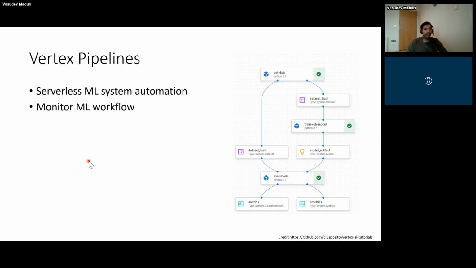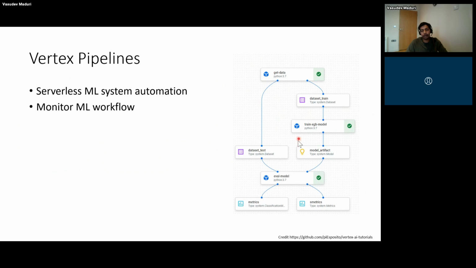end-to-end pipeline. So how exactly does a Vertex pipeline look? In the traditional way, in the diagram from the first slide, we need to maintain multiple files for multiple different steps like load data, evaluate model, train model, deploy model. These are the multiple files which we have seen in the initial slide, right? So now how do I overcome that? We have a get data task. This task gets the data from any data source like BigQuery or Google Cloud Storage. Then we have something called dataset train. This is an object, and an object is nothing but a file here. And then I am training the model.